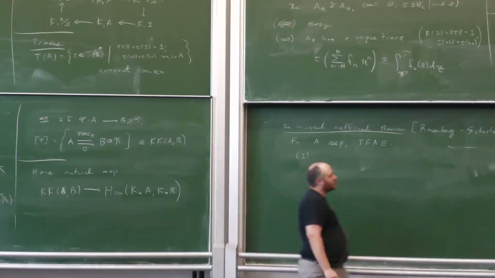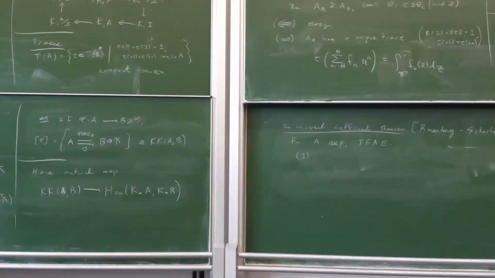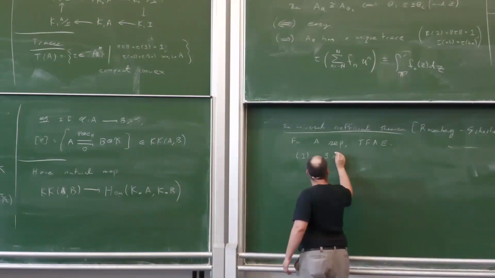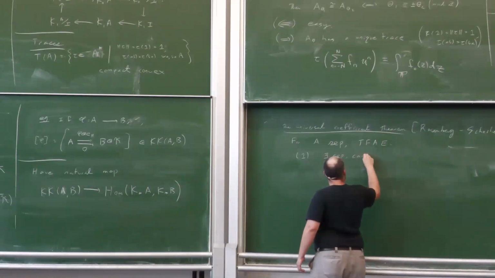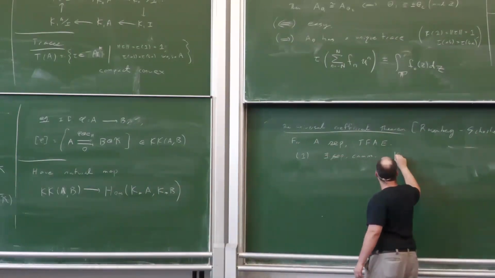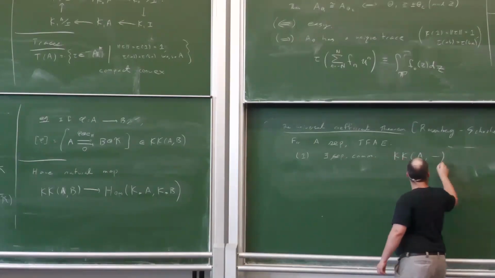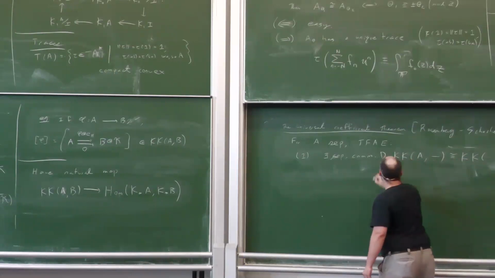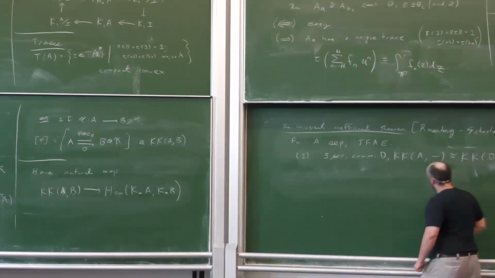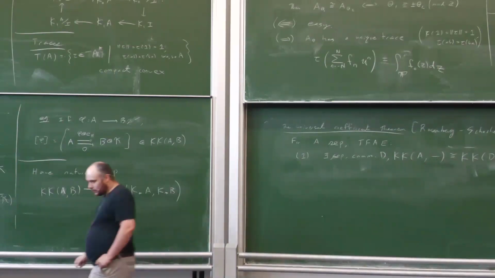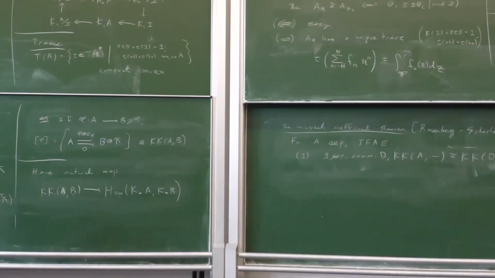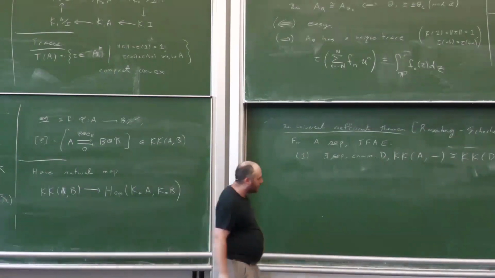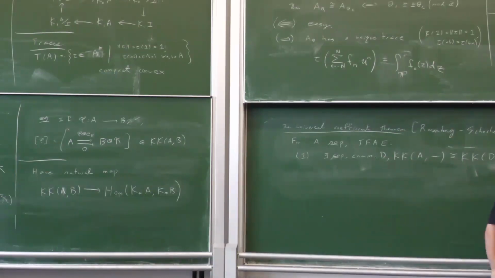If you imagine you wanted to compute one of these things, write down first: there's a separable commutative algebra D with KK of A something isomorphic to KK of D something. So whenever you stick a B in that second variable, they're isomorphic as functors. And you can arrange the isomorphisms in some coherent way over all B's.